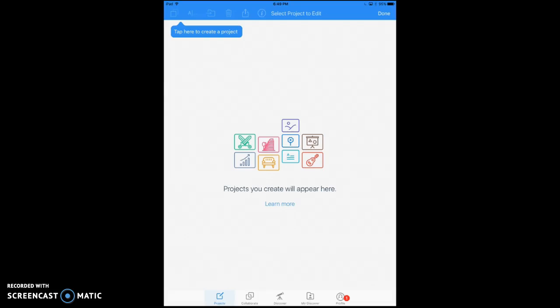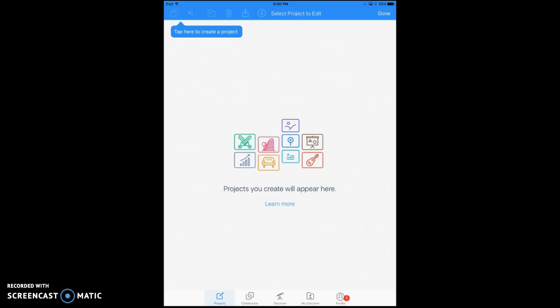Explain Everything is a great tool to use for doing things like recording simple explanations or making short videos about just anything that you want to narrate, that you're drawing, and other stuff. It's pretty simple to use.